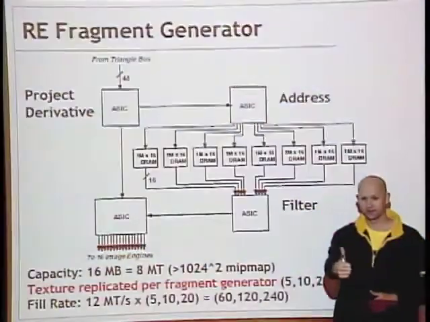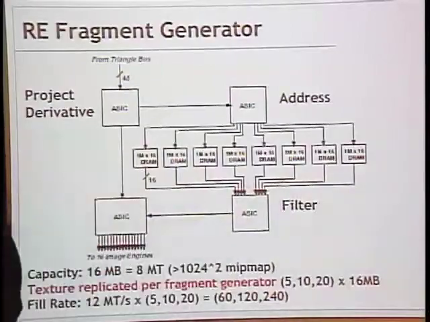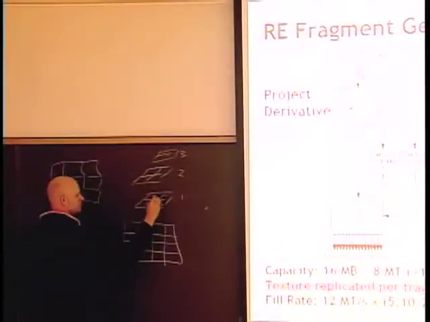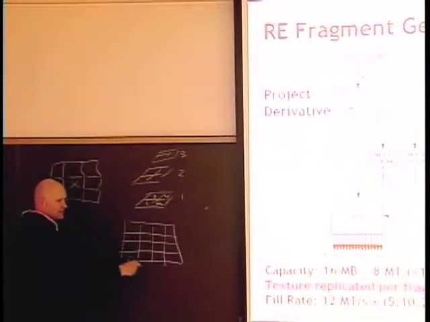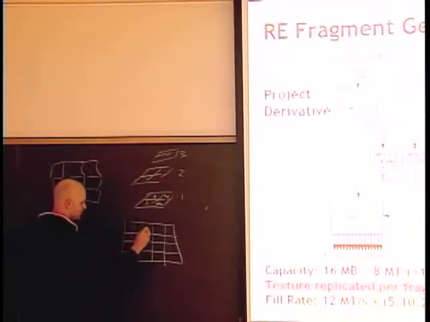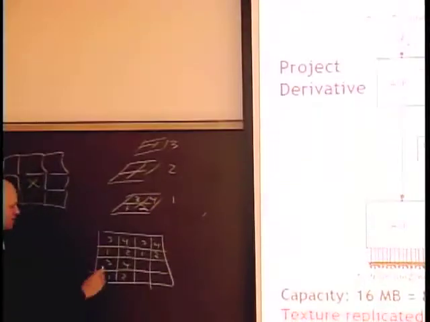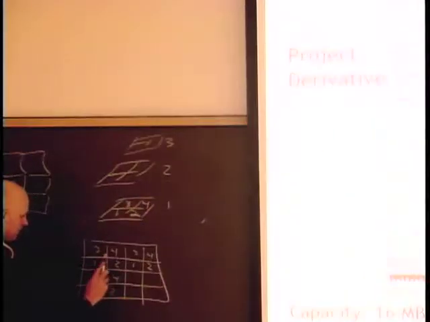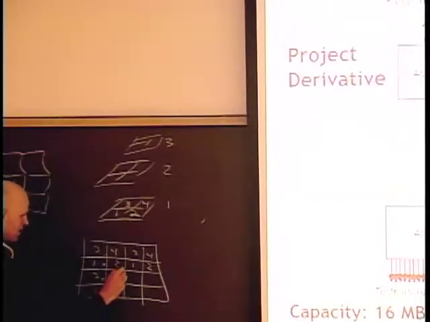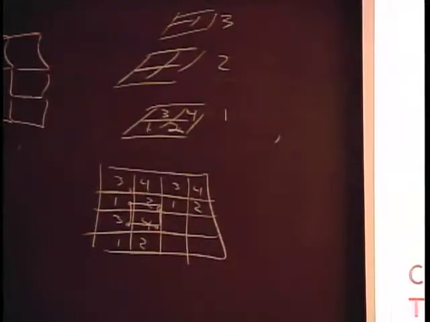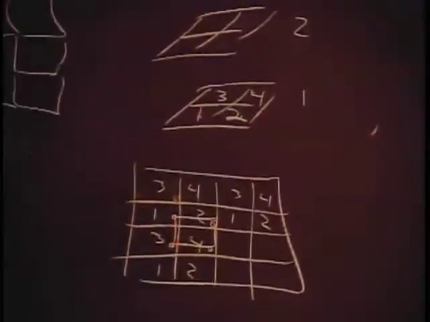So that's good. And on the inside four, you split up that four textures into each one of the blocks. So this is our texture, and we say this is going to go 1, 2, 3, 4. 1, 2, 3, 4. 1, 2, 3, 4. So any rectangle I draw, well, that's a bad one. Why don't we do this one? I'm going to take four samples. They're always going to be from four different DRAM banks. So what I've done is I've taken my texture and I divided it in two different ways. Very good, by the way.